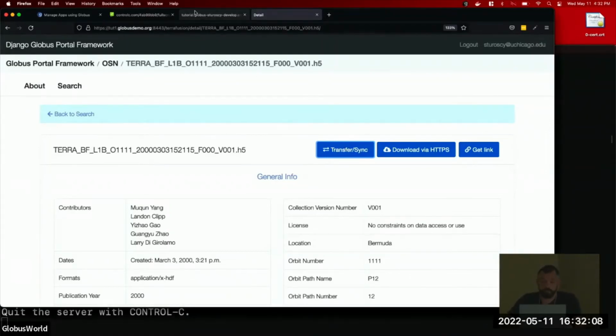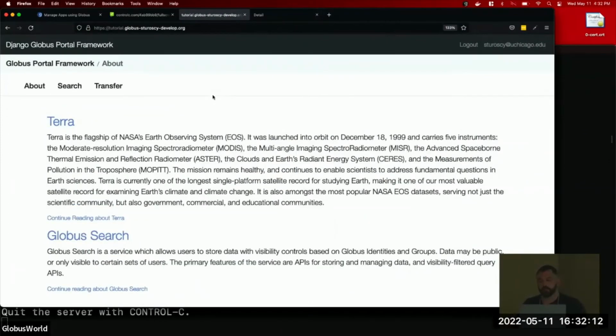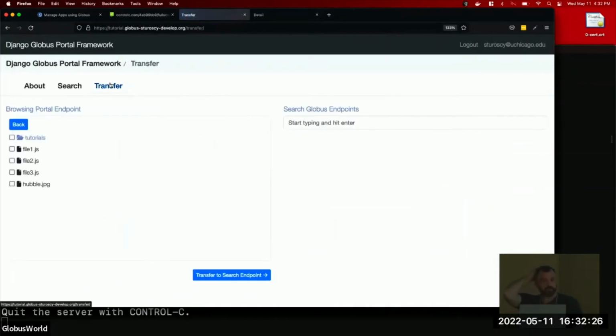Yeah. Okay, so this is a pre-built, separate, using the DGPF, Django Globus Portal Framework, but separate from what I just brought up. I added something in here with transfer. So if I click on transfer, I'm already logged in, it's good. You're going to see something that's similar to the web app, but is very custom now. All of this is built custom using Python and Django in the background.